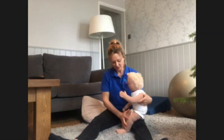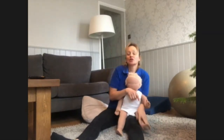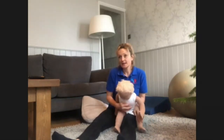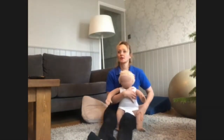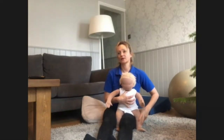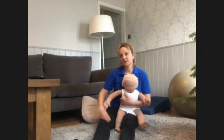You can also do straddle sitting — sitting across your legs. If you've got a child who has quite high tone and tends to scissor their legs, this can be a nice position to work in. You can still give lots of support but you're reducing the tone a little bit in the legs, which will hopefully normalize tone generally and allow them to work on their sitting balance.